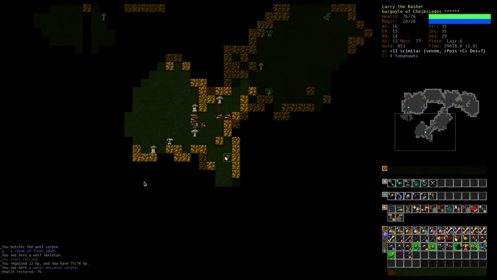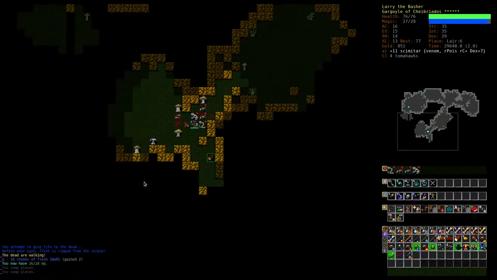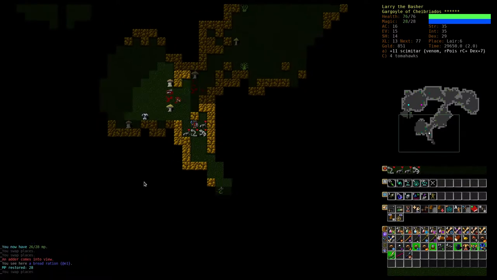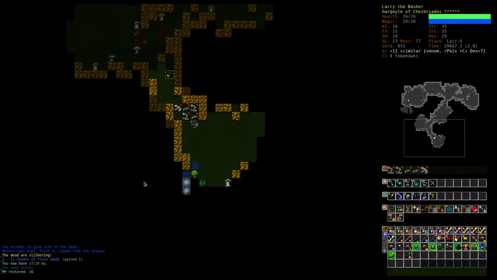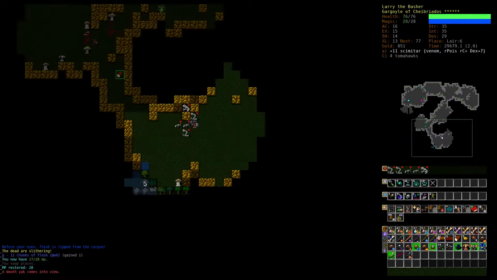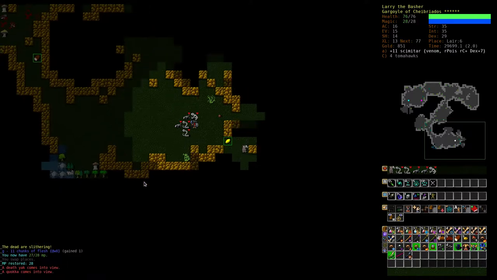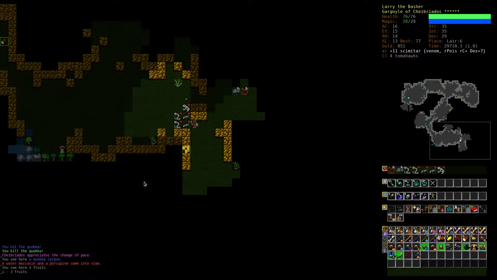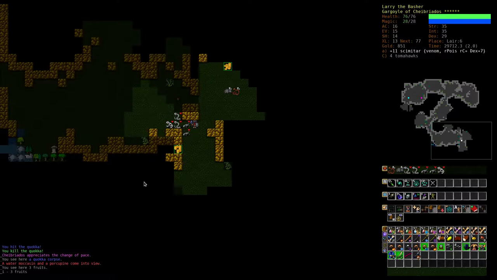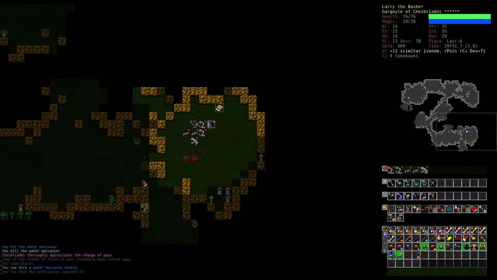Let's try a bit of animate skeleton here. See how this works out for us. Some allied skeletons. We definitely won't be outrunning these guys, so that can be a problem if you're playing a fast character, and you just run away from your allies.